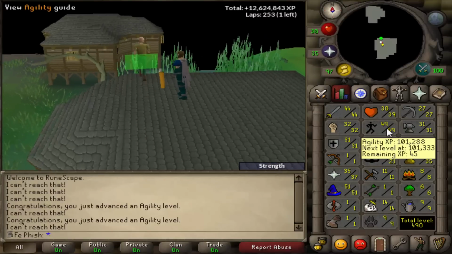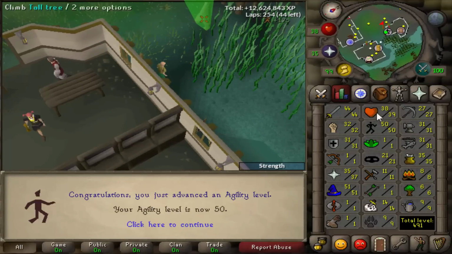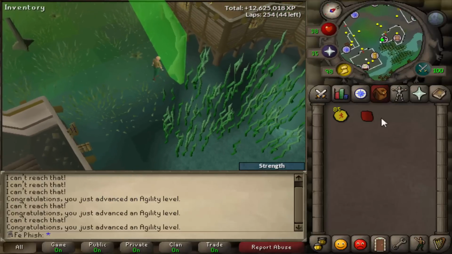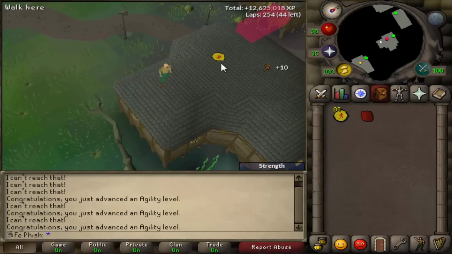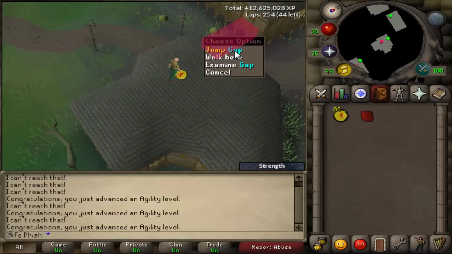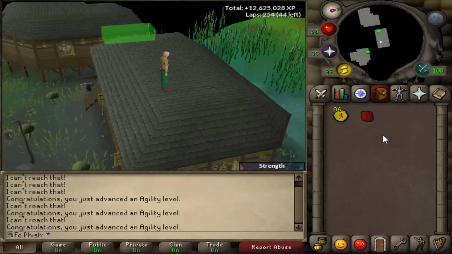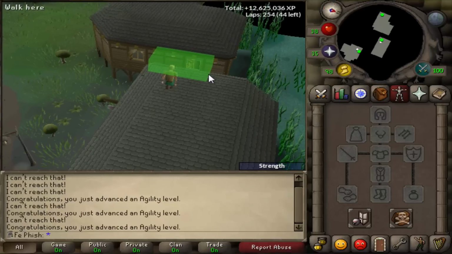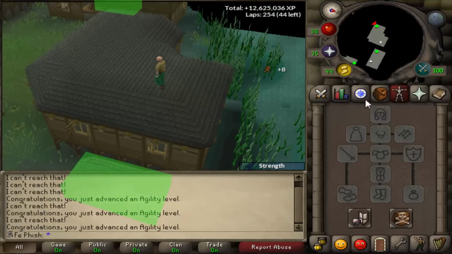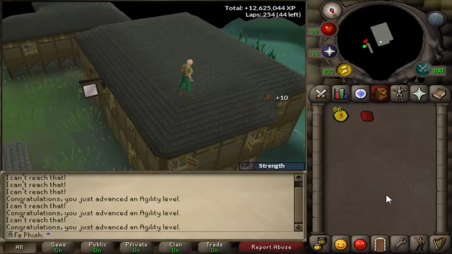I've been hard at work doing agility for the past 4 hours, pretty much, and we finally hit 50 agility. I have 85 marks of grace, and I also have 41 in my bank, and we just got another one. So I definitely have enough for the top of graceful and the bottom of graceful. But I'm going a little bit more so I can get the hat. So I'll be back whenever I can buy the graceful that I want.